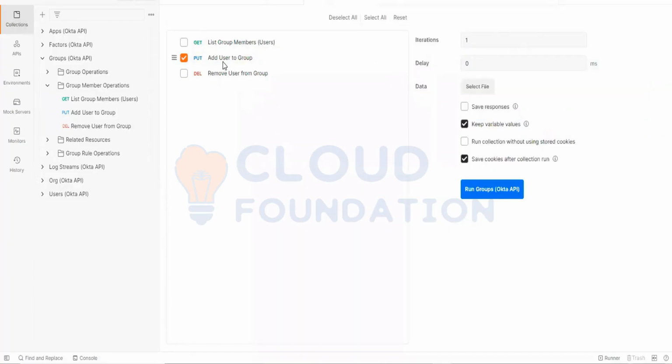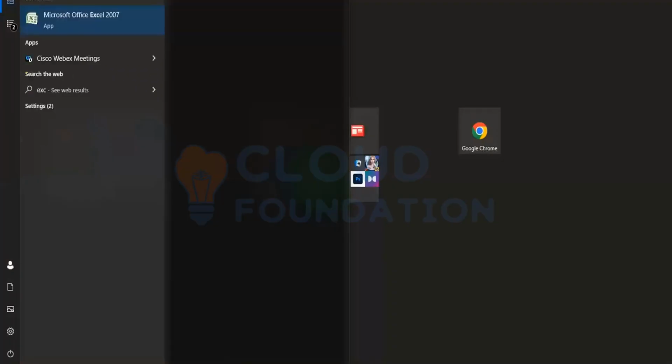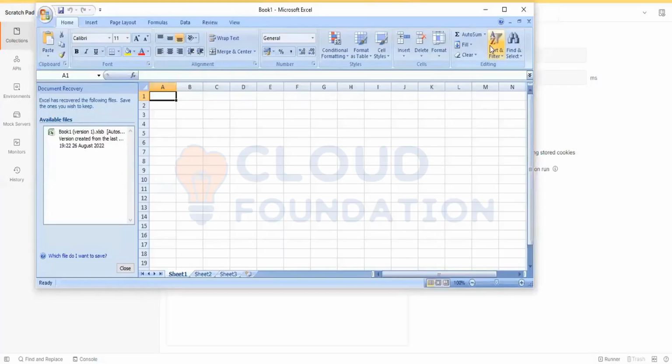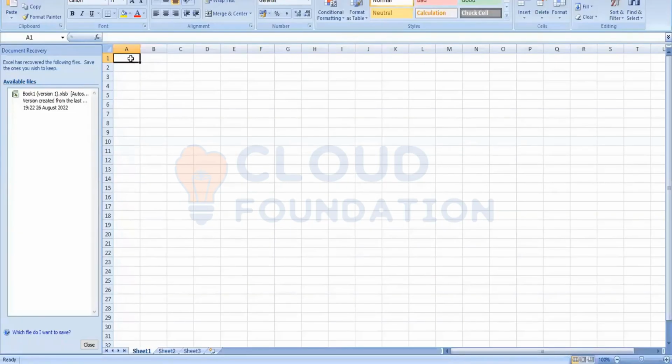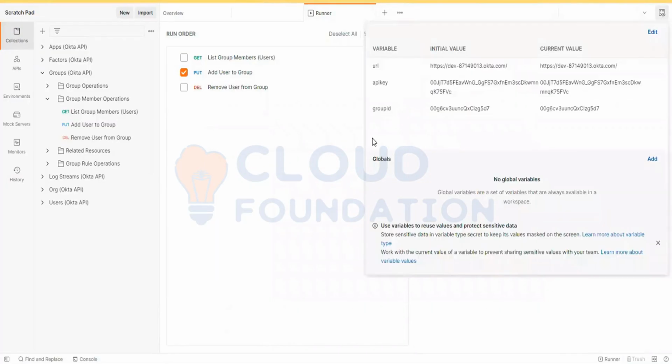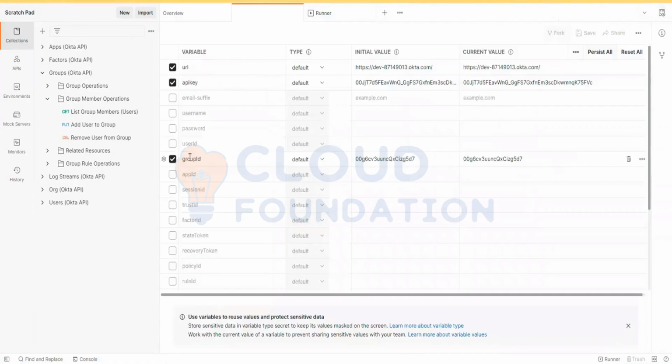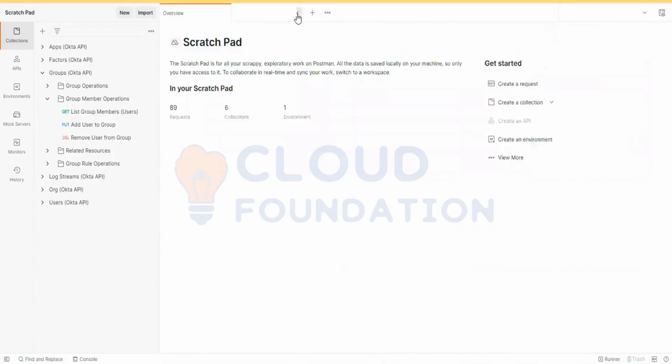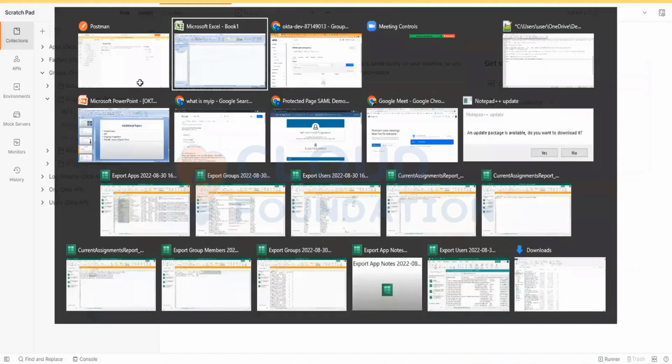Now we need a users list. Let's say 5 or 10 users, however many users I want. For that, I need to create a file. Let's create an Excel file like this. I'll mention here the user ID. The value should be like this: user capital ID. Because this will be the one that will be picked up all the time whenever the Excel is read. Go to this user capital ID.